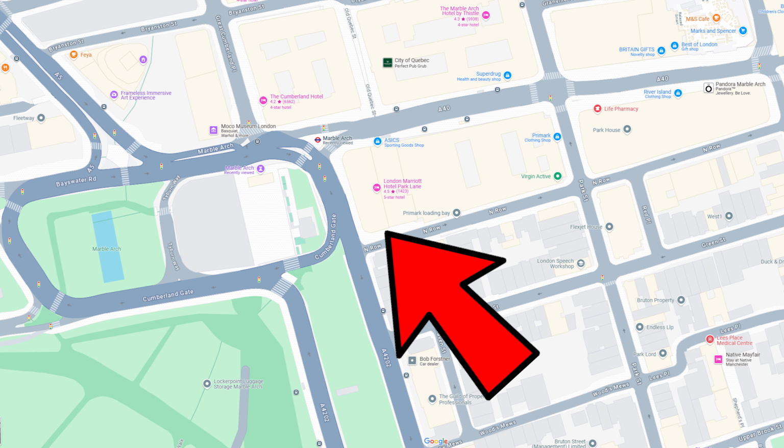Right, so we're here, the London Marriott Hotel, which is here at Park Lane, right by the side of Marble Arch. Now, to get to it, it's not on Park Lane, thank goodness, because it's full of buses and traffic and everything else. It's like a big roundabout, basically, Marble Arch and also the top of Park Lane. You enter the hotel by North Row, and North Row is a very small road just off Park Lane, which, well, not much traffic uses, unless of course you're in a taxi.